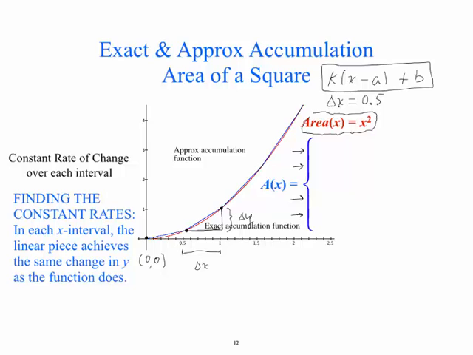How are you going to get this rate? Okay, even though it's an approximate accumulation function, we're not estimating anything. We're going to find everything exactly. Everything we write down will be exact values that form the approximate accumulation function. So you're not eyeballing anything. Okay, lots of good progress.